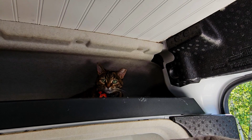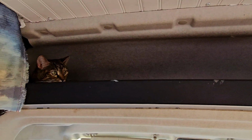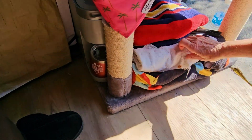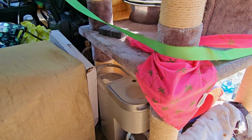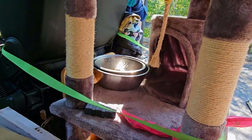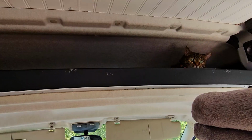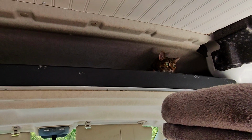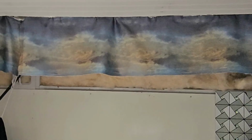The first thing that came to me when I saw this was that my cats were going to want to be up there. This is the cat tree, and these are animal towels. This is Kelly's when she dresses up. She's got her formal wear there, little bandana. And these are little compartments that they will get in occasionally. Cats like to be in a tight spot. So I put the tree in and secured it, and then put each one of them up here, and boom, in there. My friend Victoria helped put in the insulation.